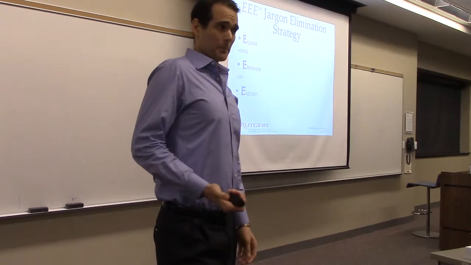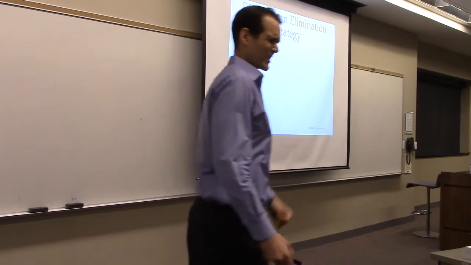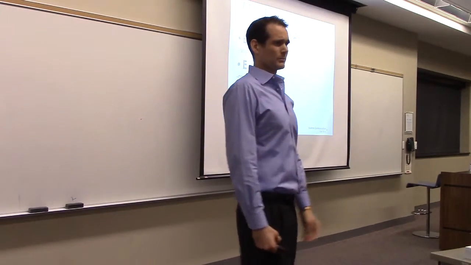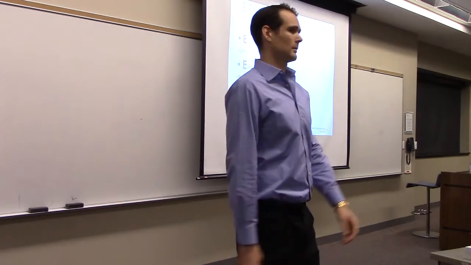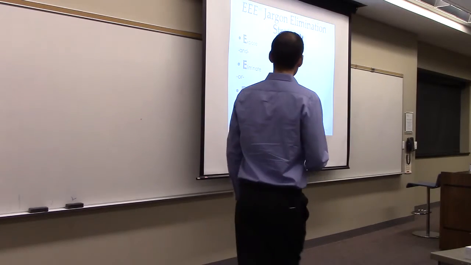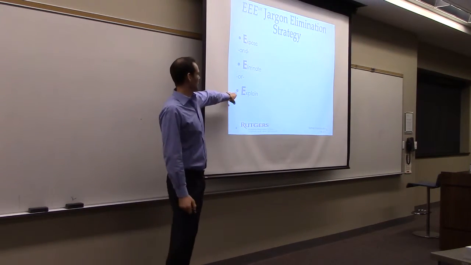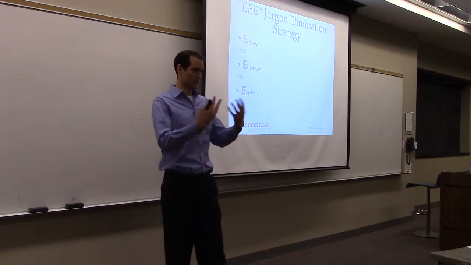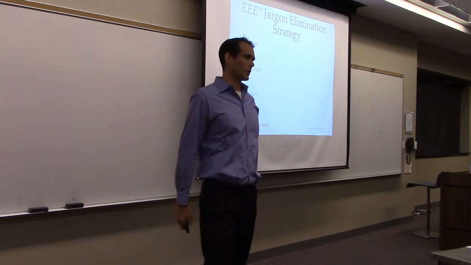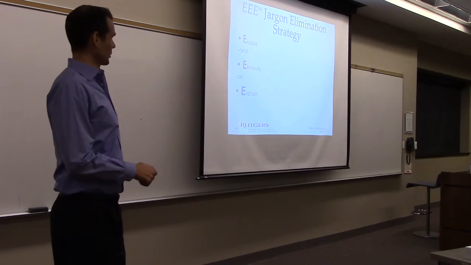Exposing the jargon can be as simple as just looking at your presentation and saying, does my audience know what this term means? You could ask your roommate, hey, do you know what this word means? Once you've decided that, eliminate it if you can, and if you find it's important to your presentation, explain it. Explain it in terms that are important to the conclusion that you're making. Triple E jargon elimination strategy.